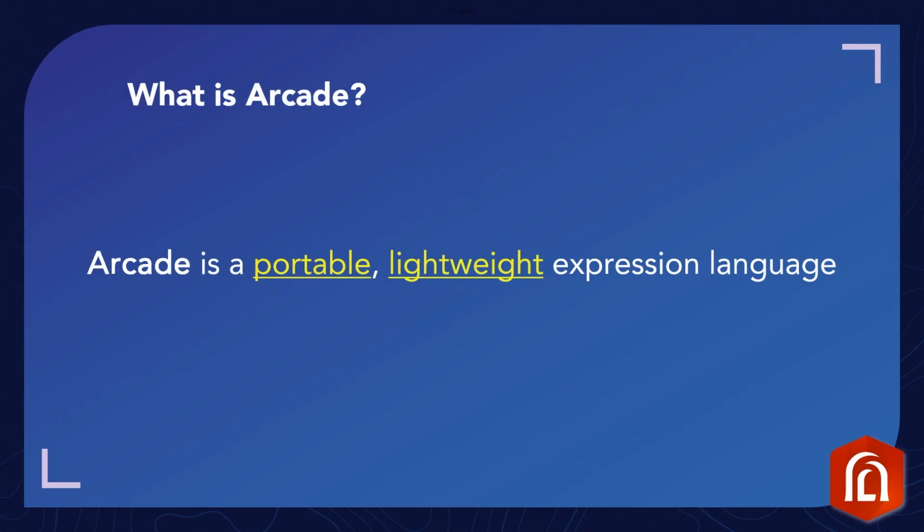Thanks very much, Liv. So before we get into it, it's probably worth asking, what is Arcade? Arcade is a portable, lightweight, secure expression language available across the ArcGIS system. If you're unfamiliar with scripting, a useful way to think about Arcade is in terms of Excel. Functions like trim, proper, or even having a lookup table follow the same concepts in Arcade with easy syntax. You're just applying them directly within the map viewer, and you have capabilities that deal with geospatial.